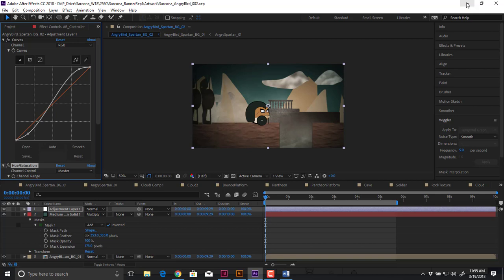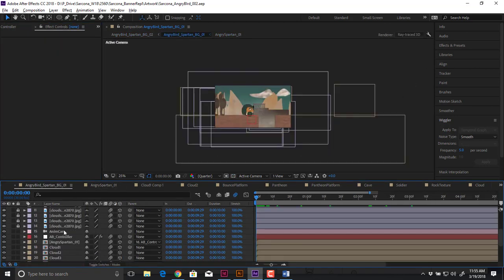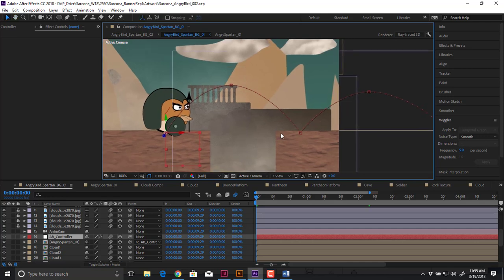Yes, ma'am? Way back at the beginning when you adjusted the path that he was actually stomping on, how did you get into that? The second I just clicked on this thing to see where it's controlled, that automatically popped up. Okay, and then with the move tool, you can control the point. Yep, so I'm just clicking right on there, and then it gives me the handlebars, and then I can do whatever I want with them. You've got the layer selected, handling on control. Yep. Cool. Anything else? Awesome.